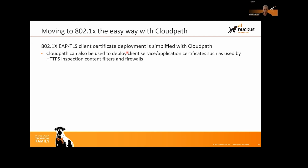It downloads it as a profile, and they just have to install that profile, which a lot of users are actually familiar with on iOS. So unfortunately, on some OSs, it's become a little bit more difficult than what it used to be. But nonetheless, it's still a lot better than trying to manually deploy client certificates without some sort of full PKI service for actually deploying certificates.